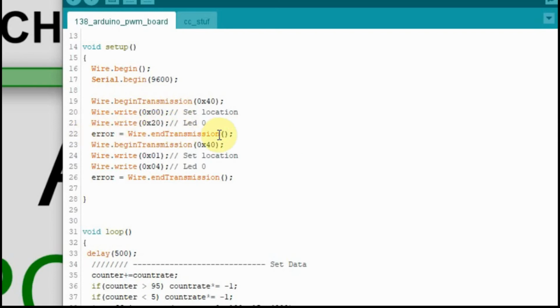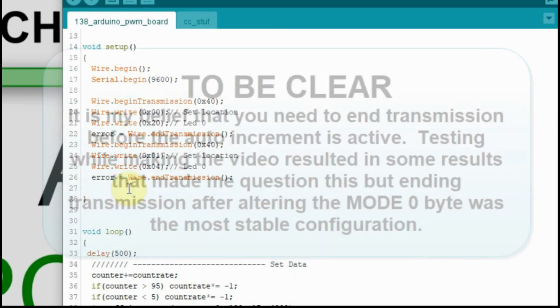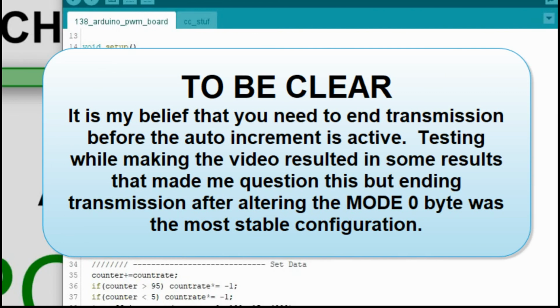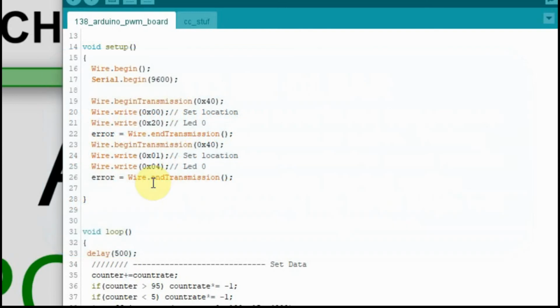So we had to end the transmission, and then when we begin transmission again, now it is set to auto increment the memory locations. So when we get down below, when we write the on and off times, it will auto increment. And that's really all we need to do to get the PCA device or the pulse width modulator board all set up and running.